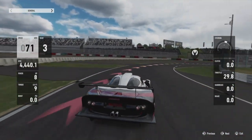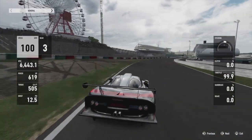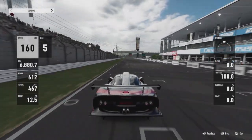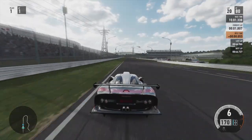So hopping over that curb, a little bit of a bump, don't go too far on the inside. You can clip a little bit of grass if you're feeling brave, but be aware that the car may well snap on you, and that's just what happens coming out of that last corner. Let's watch again in real time.